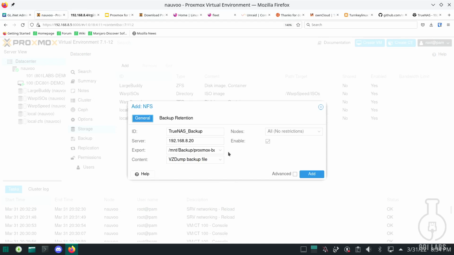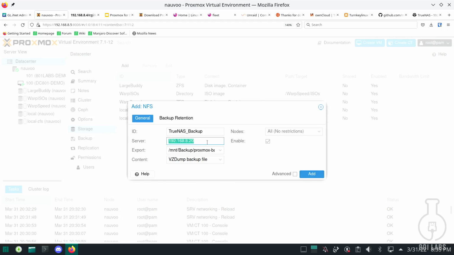What I do at my home is I have direct cables going from my servers to my TrueNAS box, and I created a unique network for each one. Literally there's just an Ethernet cable plugged in the back of the server and then plugged straight into the back of the other server with static IPs, and it's worked really well.